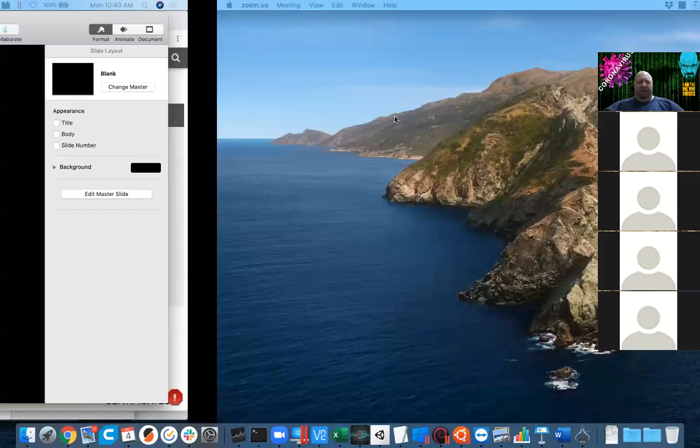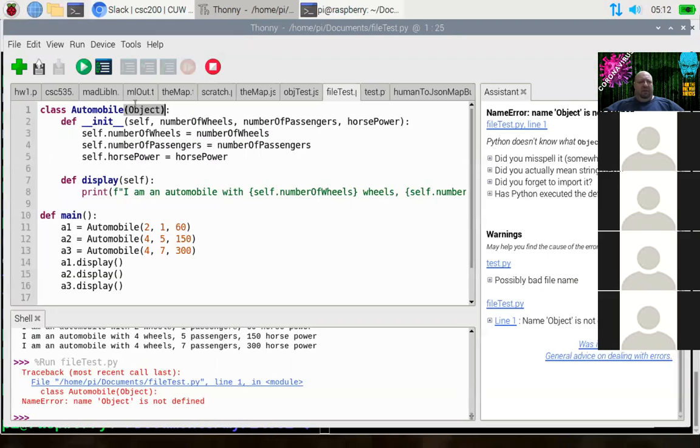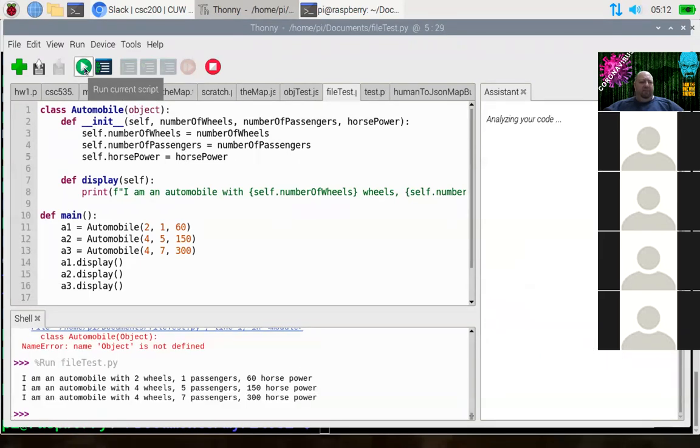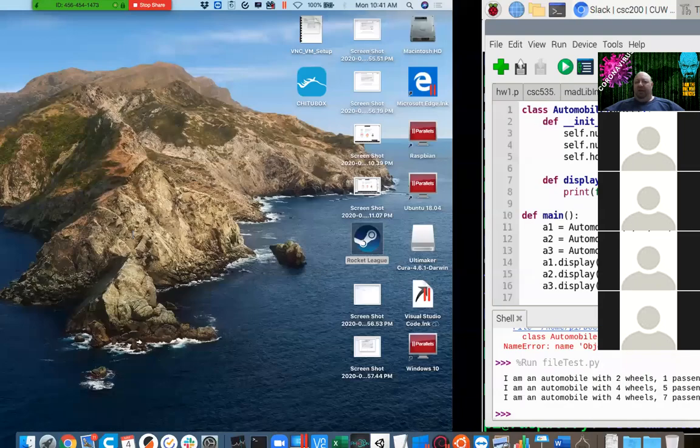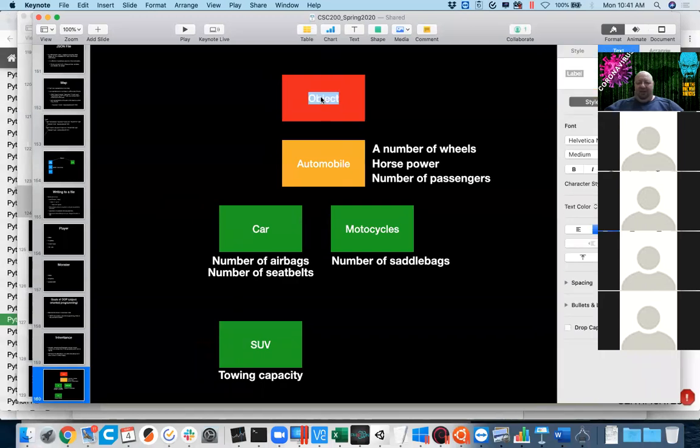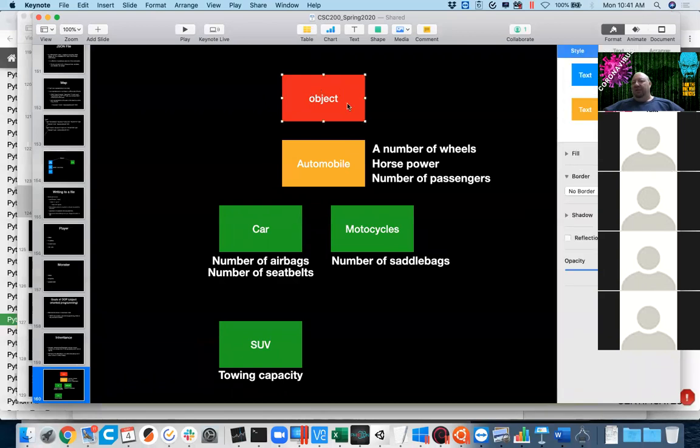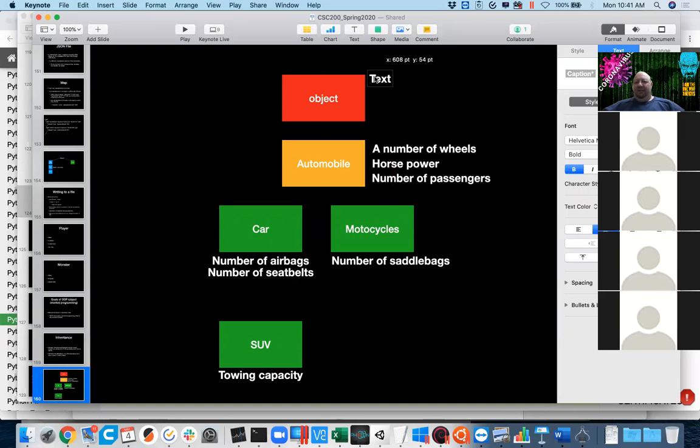And let me try to make a guess at it one more time. Maybe it's lowercase o for object. Yeah, it looks like it might be right. Yep. All right, so an automobile is a generic object. So keeping the case sensitivity correct here, this is object. This is something that is built into Python, and this guy represents a generic object.